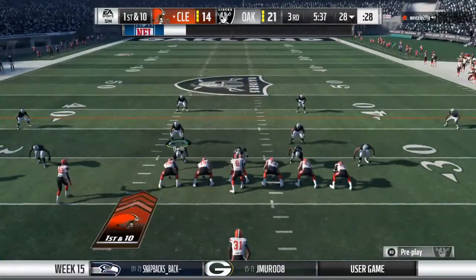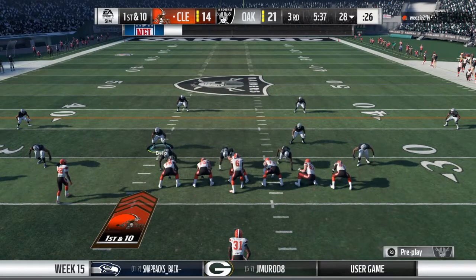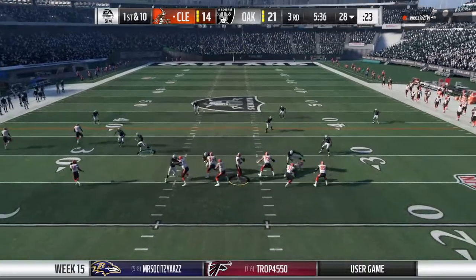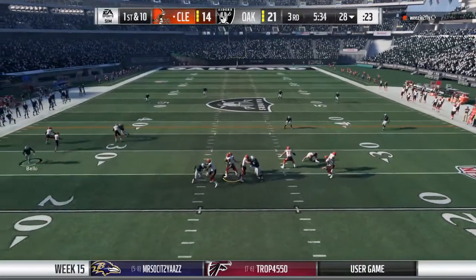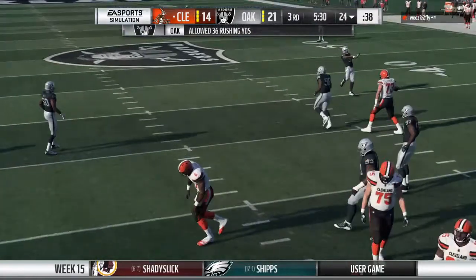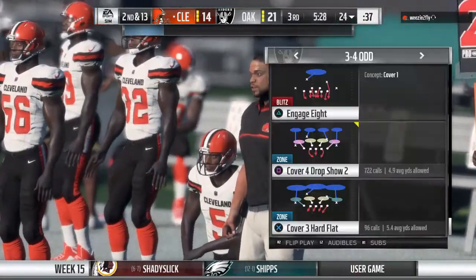You got to remember what you did wrong so you don't repeat it. But you can't dwell on it because then you will repeat it. And that's what you don't want to do. They'll come out throwing here on first down. A loss of a full 3 yards, and now it's second down.